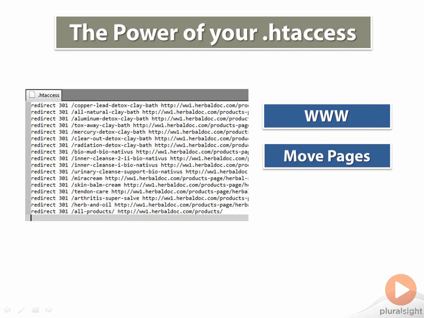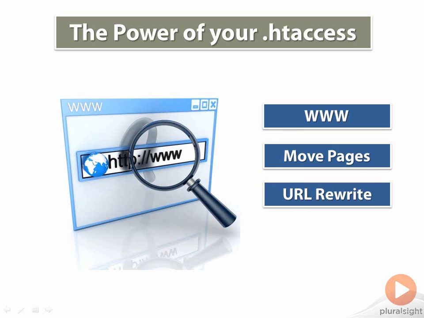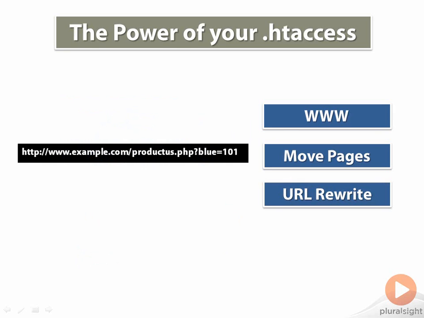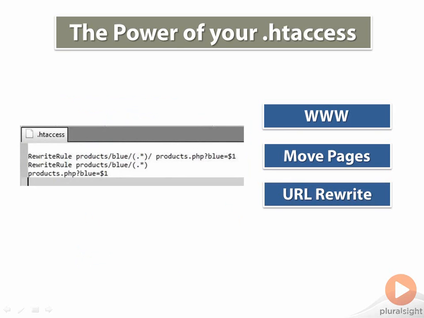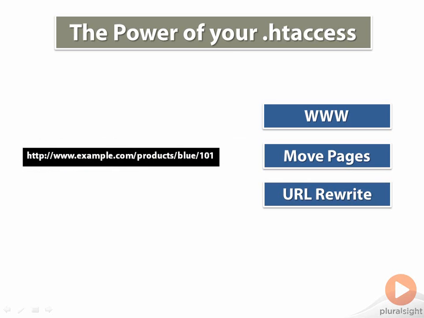If you are only moving a page temporarily, you need to switch out the 301 to a 302. If the wrong type of redirect has been set up, search engines may become confused, which will result in a loss of traffic. Dynamic variables in a URL are often used with different coding languages like PHP. Dynamic pages these days can usually be indexed by search engines, but it is still nice to display SEO-friendly links. Here's an example of a URL that is not considered SEO-friendly. The rewrite rule you can use is this. This will output the URL as this.